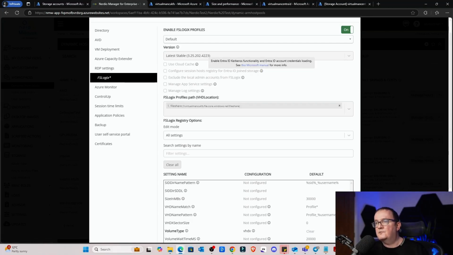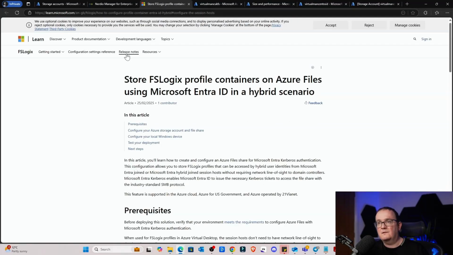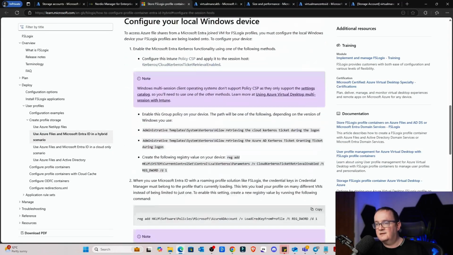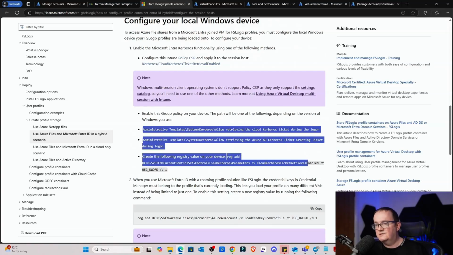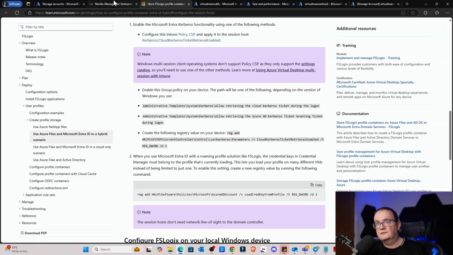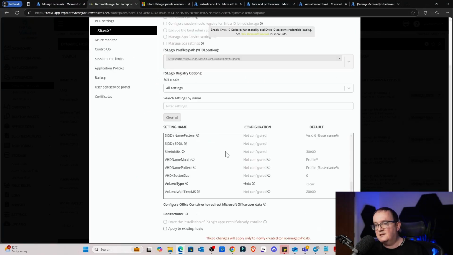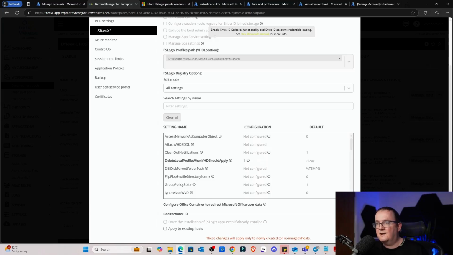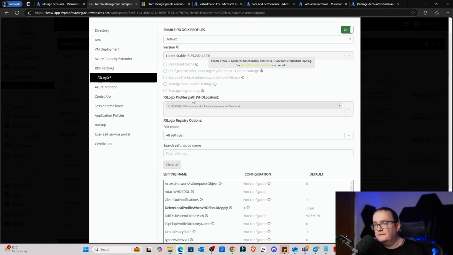So enable Kerberos ID functionality for Entra ID credentials, right? So if you go to this setting, it tells you to configure these settings here. So if you are doing Entra ID join, make sure you've configured these settings here. Okay, they're the major settings that we normally recommend configuring.